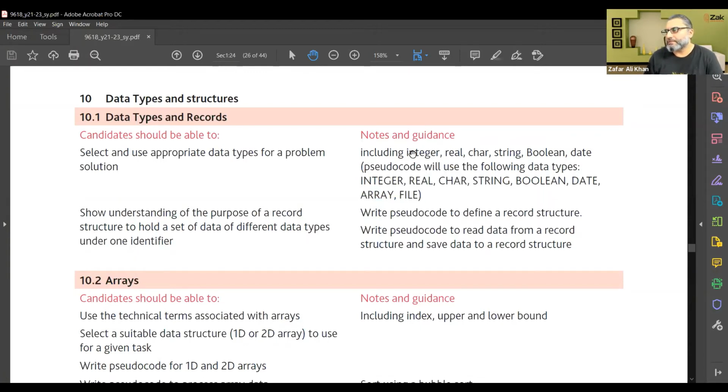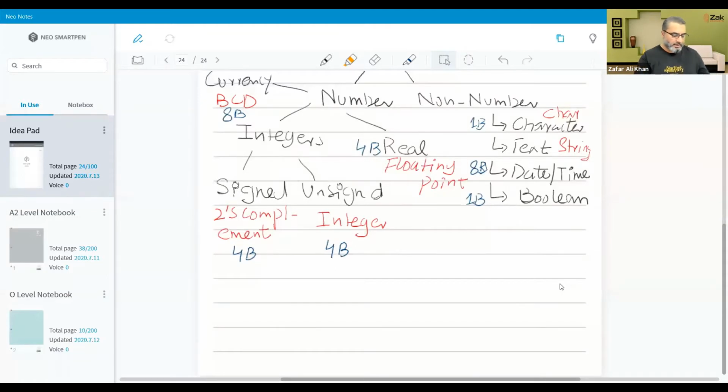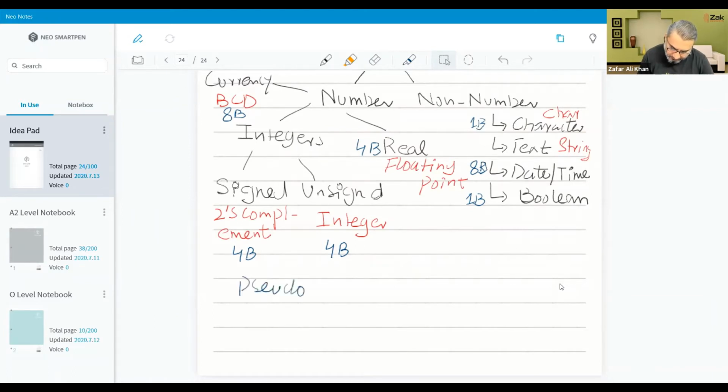So mind it. So integer, real, string, Boolean, date, and in pseudocode we would have integer. And you see in pseudocode it is in caps, and in the language code it is in small. So it really does not matter. So you would have to learn that what is called what in pseudocode and in Visual Basic.